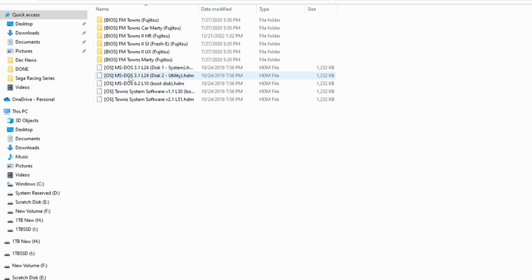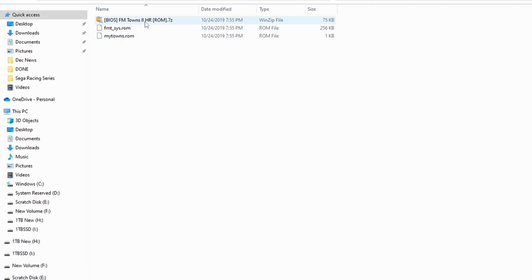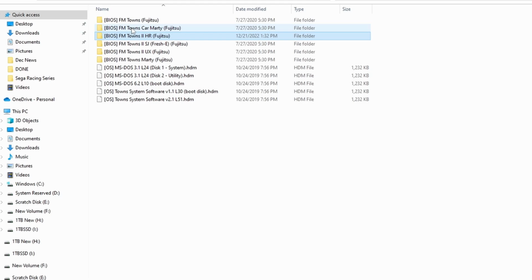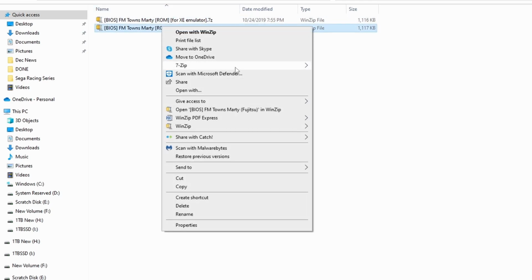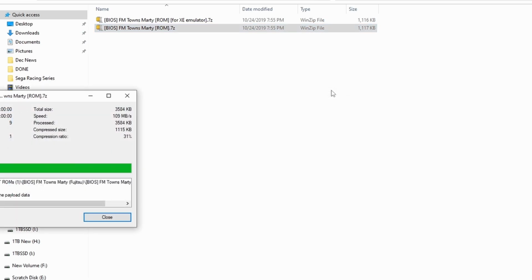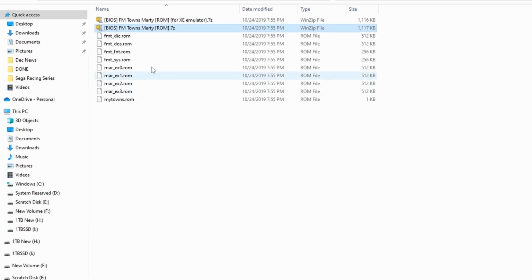So what I recommend is for each system you're trying to emulate for the Towns series of hardware to have a separate installation of the emulator in and of itself, because some of the BIOS names are the same, and if you start copying them all over, you're going to overwrite something and have a bad time. If we're trying to emulate the FM Towns 2 HR, we have 2 files right there. If we're targeting something like the Marty, we want to have this emulate the console-based system. If we unzip the second zip, FM Towns Marty ROM, these would be all the files that we copy over into the main folder of the emulator that we are using.